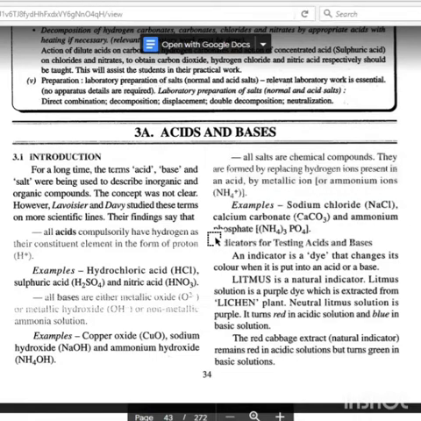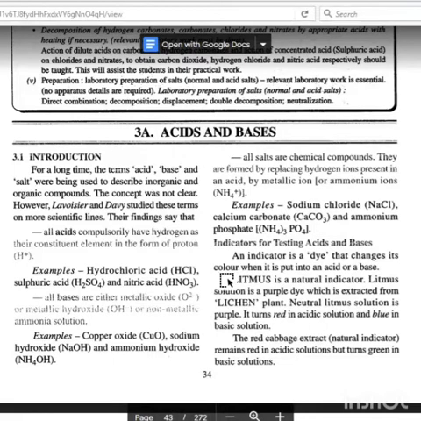Now the next term, indicators. Indicators are identifying substances which are used to test acids and bases. Different types of indicators are there. First, we are studying the natural indicators. Under the natural indicators, two indicators are there. One is litmus and the second is red cabbage extract, which we generally call the red cabbage test.